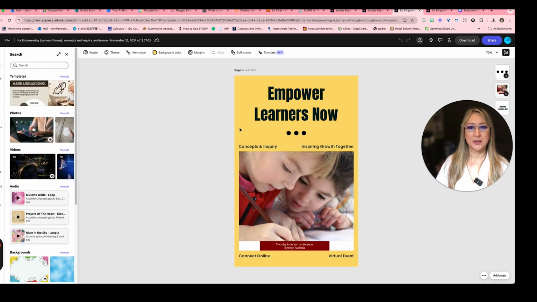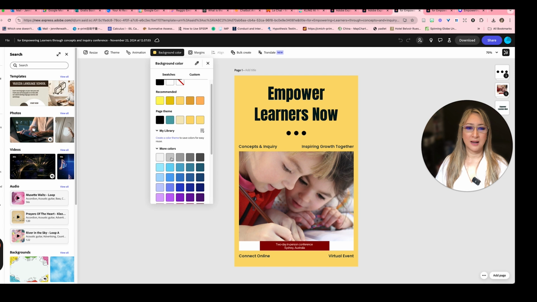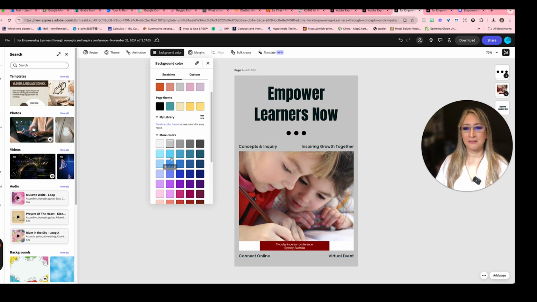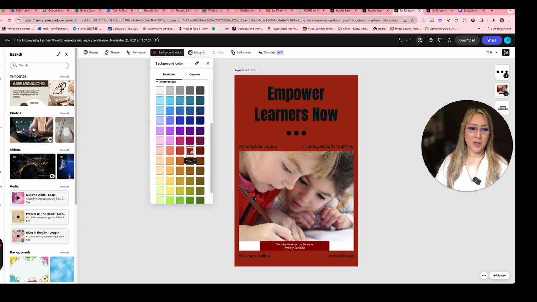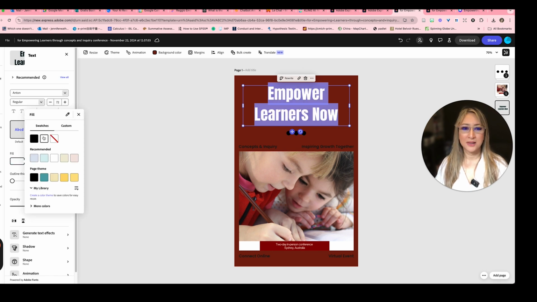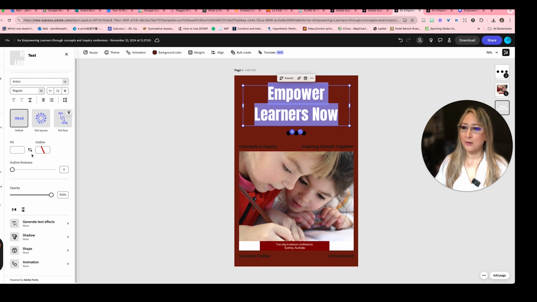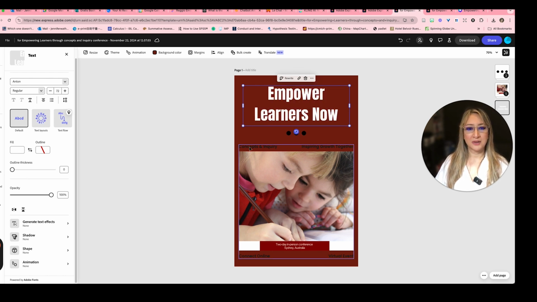And I love how it's really user-friendly, the interface background color. So I can actually put my library and create a color theme. That's my brand colors. I can choose more colors here. I prefer probably the lighter background, or I've got my hex code. So if I was going to have a dark red background, these colors would have to be white. So where is that? That is here. So let's try that. Okay. And then you can see I've got a lot of different options here. Generate text effects, shadow. I like how user-friendly this is.